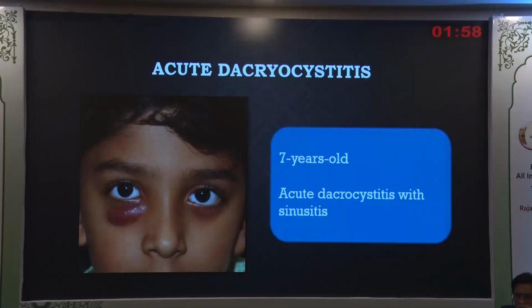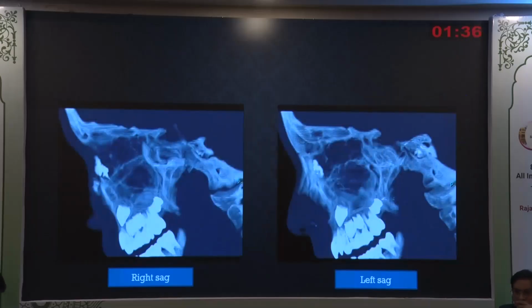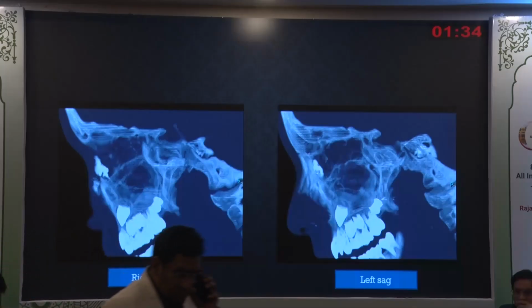This is acute dacryocystitis in a 7-year-old child. We had to do a CT scan in this patient, so we did a CT DCG as well. We can see that the sac is filling up, and it is not going beyond into the nasolacrimal duct, but some of the contrast is leaking into the abscess area, which indicates that it is communicating with the lacrimal sac. You can see in the sagittal section that the right side NLD is not communicating with the nasopharynx.